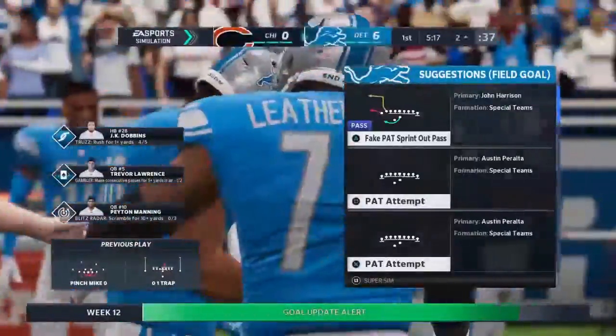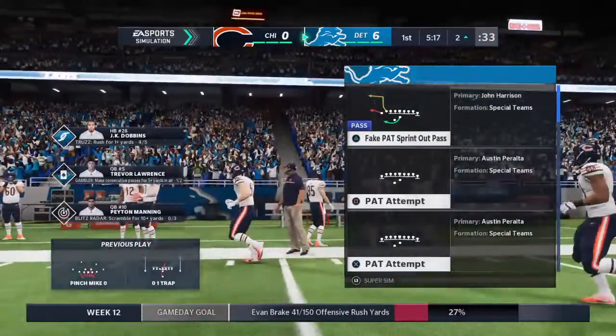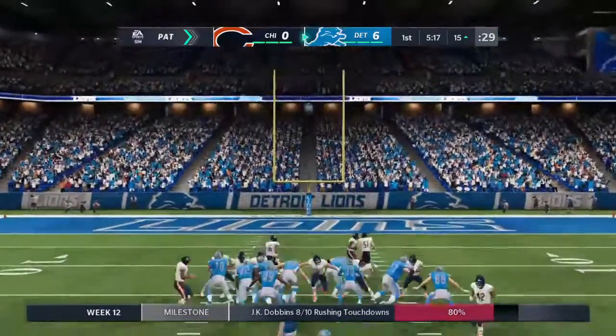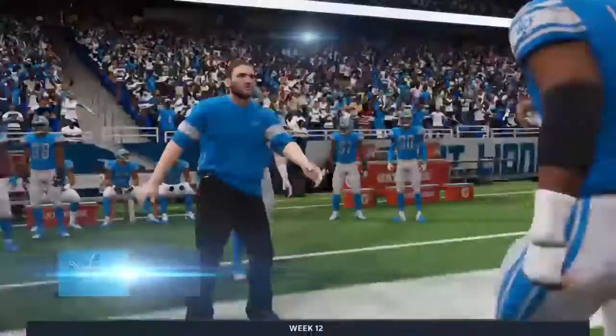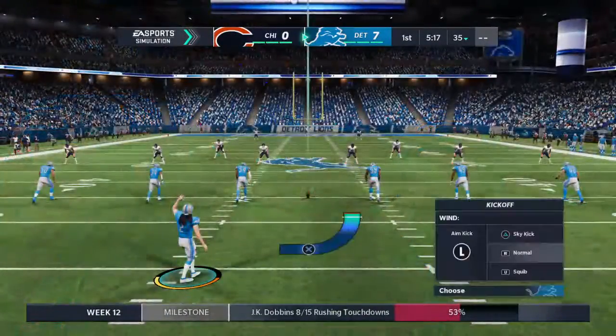You certainly do. And when you have a team that doesn't get too full of itself, even though they've won 2 games in a row, you get the end result that we saw there, that nice opening drive, because they're sharp, they're focused, and they're locked into everything that they're doing. It's up, it's good, and the Lions lead 7-0. So the drive there took 6 plays. And it's finished off by a touchdown run from J.K. Dobbins.